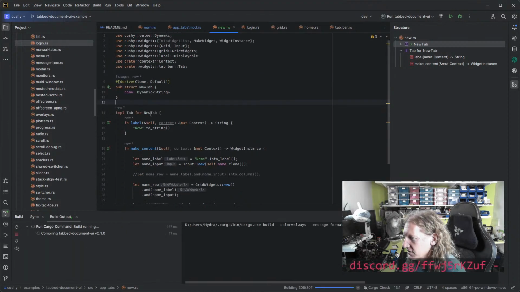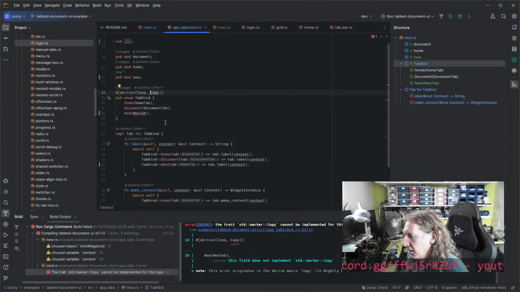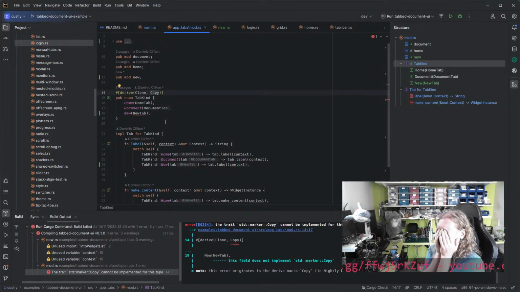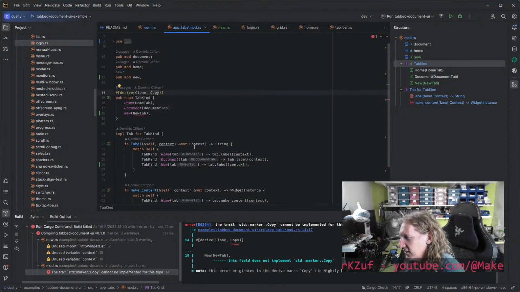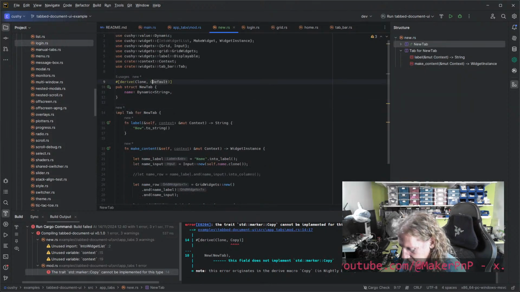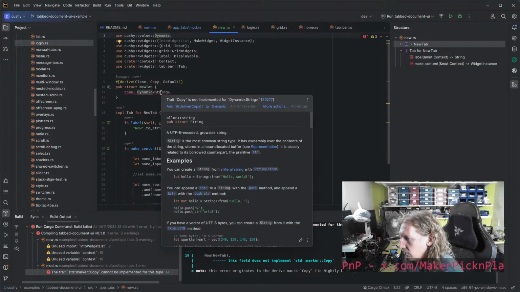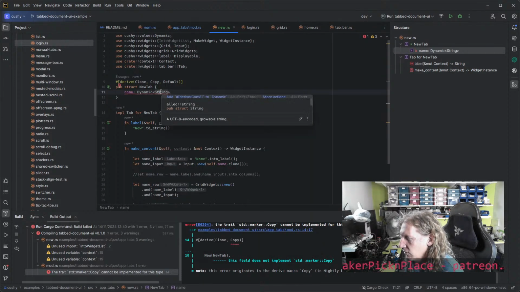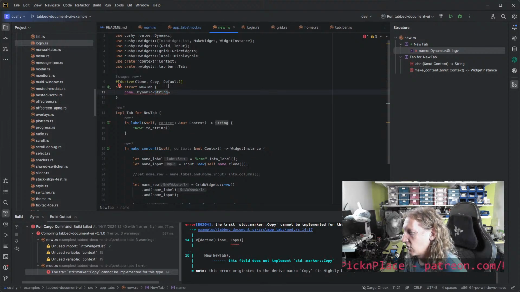Is this going to cause problems? Oh my god. So apparently we needed to add copy on here, but string is not copy.